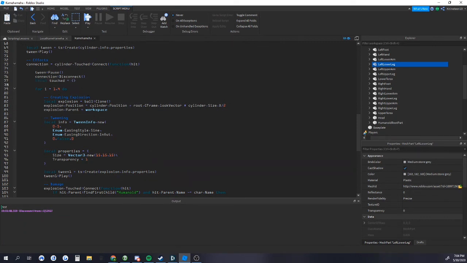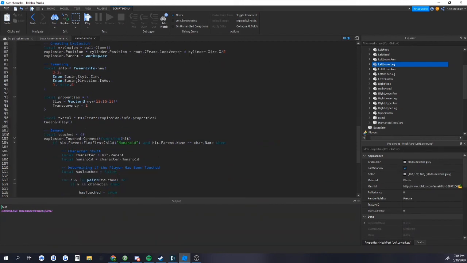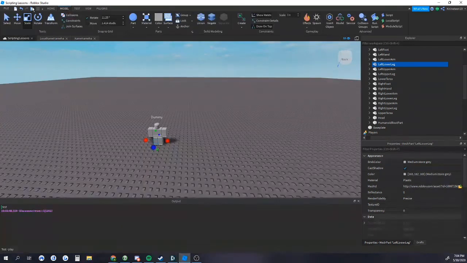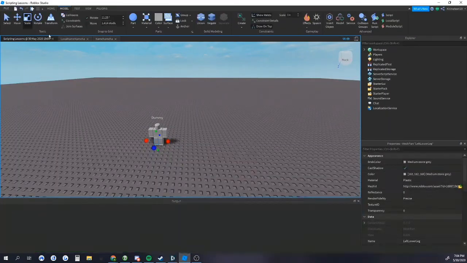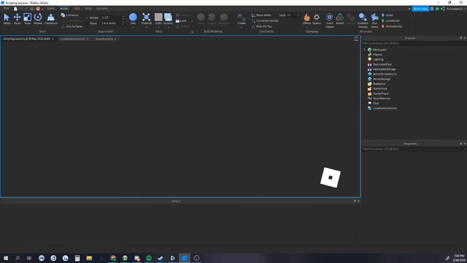So if you get hit by the first one, you can't get hit by any of the other ones. So we want this one to be in here, right there, so that way it's separate to each explosion. That's the main issue.